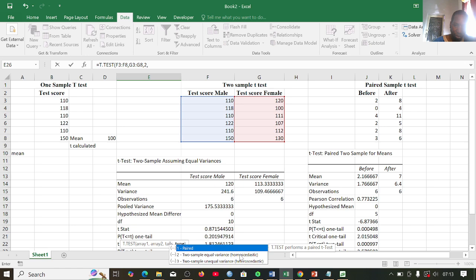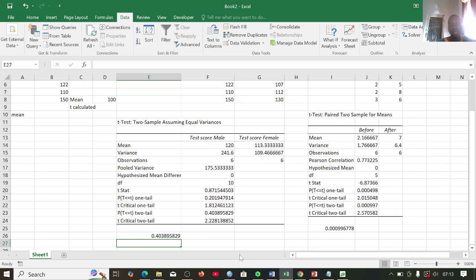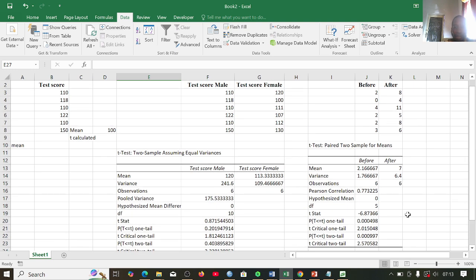I will change it to two-sample, double click on it, close the bracket and click enter. So you see here you have a p-value of 0.403, which is the same as the one given using the first process, which is 0.403. Here you compare this with 0.05, and that shows you are going with the null hypothesis.